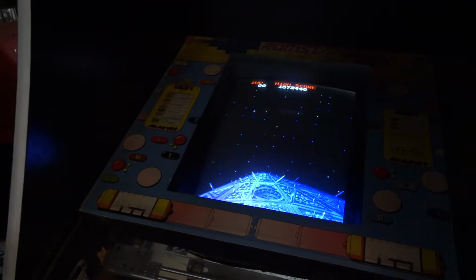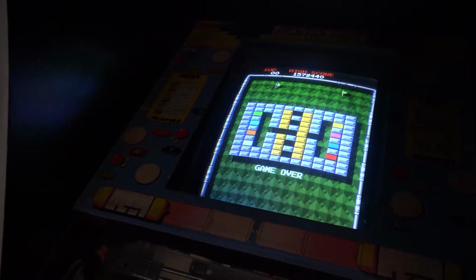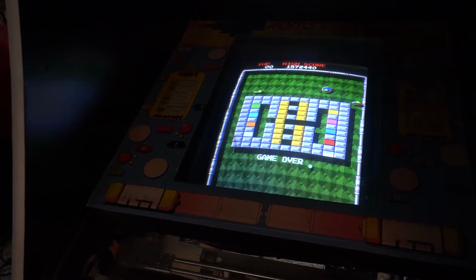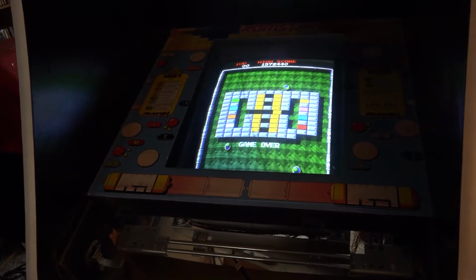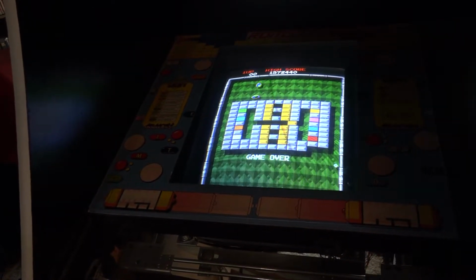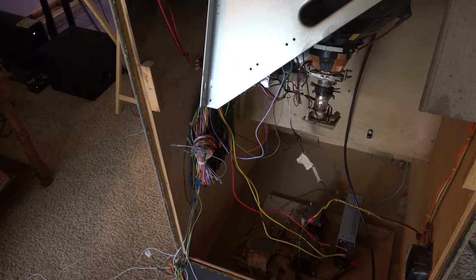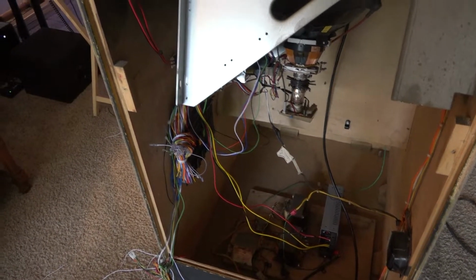So again, yeah, it was just that janky JAMMA harness, which I should have actually noticed immediately, but I guess it sometimes takes something to basically be staring me in the face before I realize it. But anyhow, just another example of easy elimination and troubleshooting. From here on out, all I'm going to do is get the rest of it wired up and do some really tidy, monotonous cable management like I usually do, and then it should be ready to go. But yeah, super happy, simple fix.